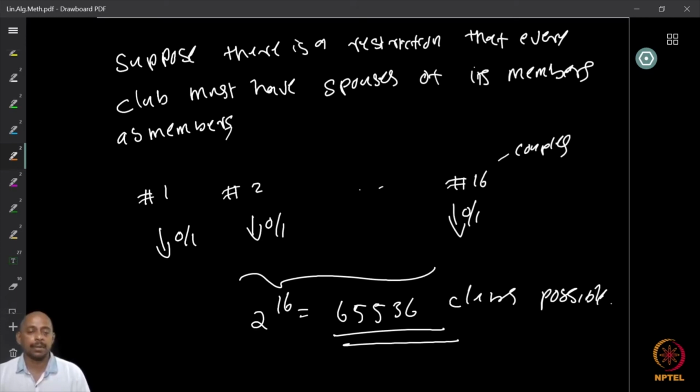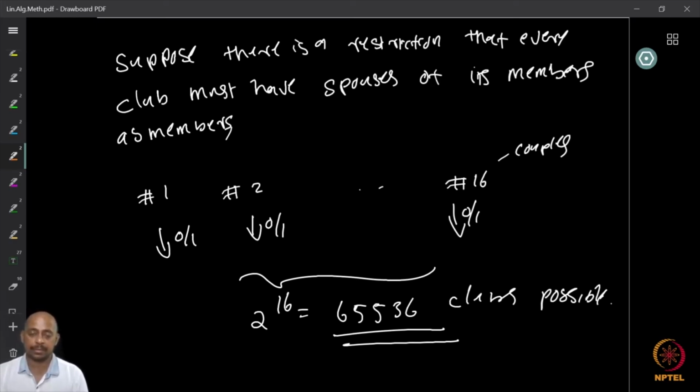I cannot choose one person without choosing the wife also. Now, the advantage is that when you are putting only two persons at a time, the number will always be even. So if there are 16 couples, there are 32 people in the country, then each couple can individually decide whether to join a club or not. So there is a choice of either 0 or 1. Either they join or not join. There are 16 of them, therefore 2 raised to 16 choices. Which means that 2 raised to 16 clubs are possible, with all these restrictions.